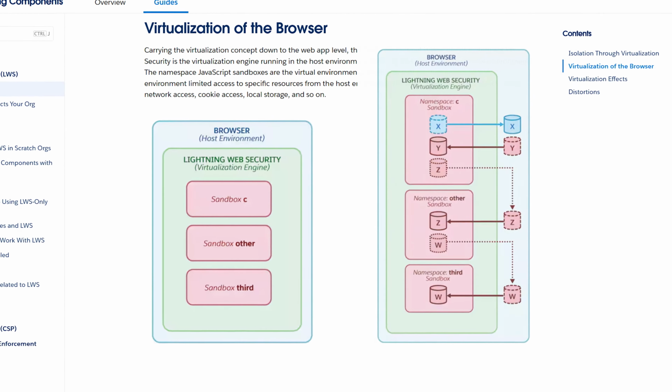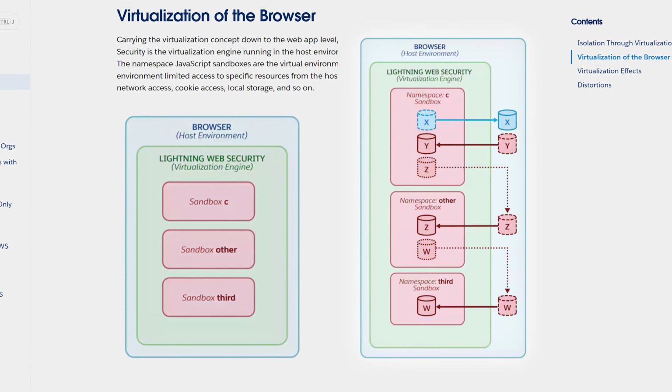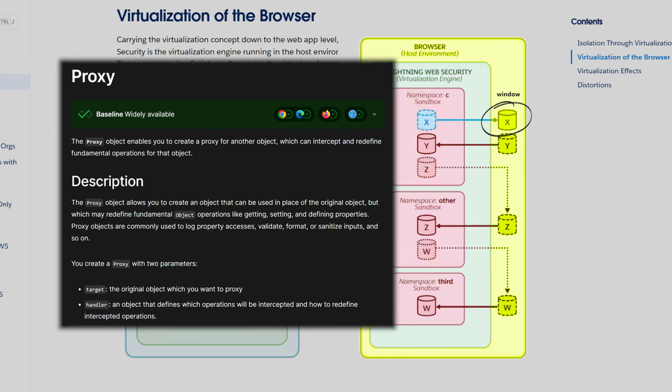Absolutely. Let's say we have a global window object. In this case, assume that this window object is represented here as a solid blue X icon, which will obviously be owned by the global host environment, as you can see on the image. And yet, your custom component can get an access to the global window object somehow. How? This is implemented using JavaScript proxy objects. Long story short, it's a wrapper that wraps your window object and determines what you can and cannot update there.